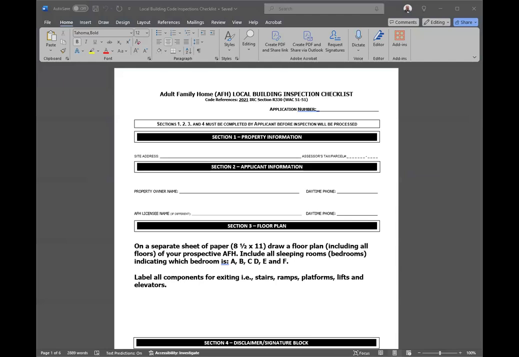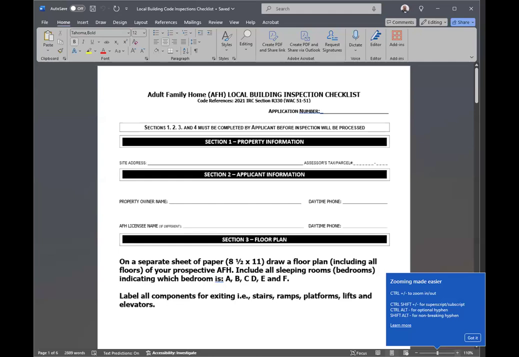Okay. So this is the building inspection checklist, and you can turn to page 10 in your manual to review it, but I went ahead and opened it up in Word so we can take a look at it.